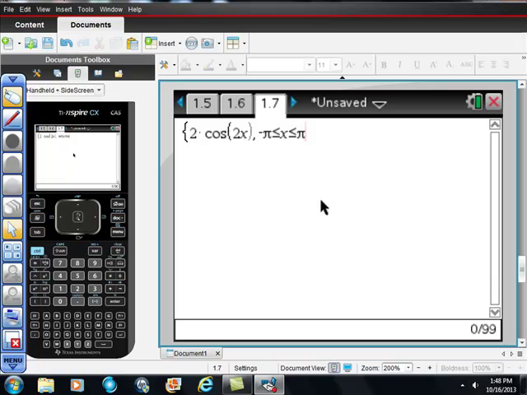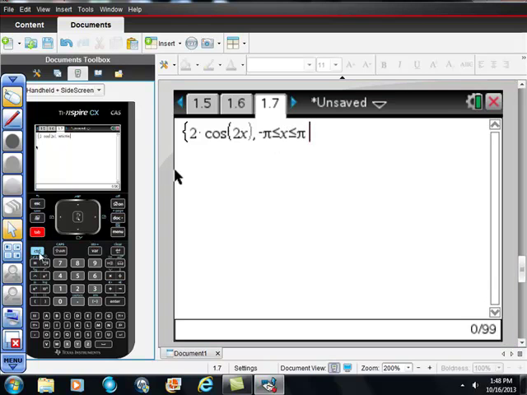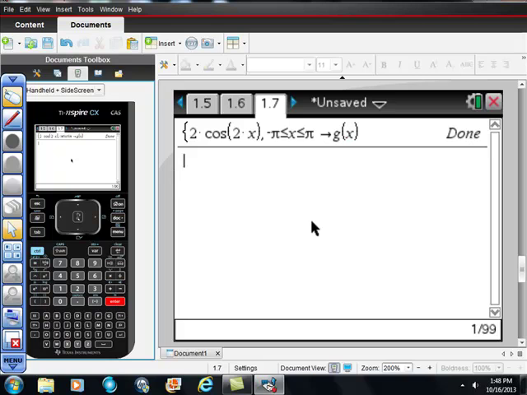Now here's where you can screw up with the calculator. I did it like 5 times. I finally called somebody, and I got a stupid, horrible answer. But anyway, I did figure it out. What you have to do is, you're still in that little box right here. You got to get out of it just by hitting tab, and then hit Control Store. And I'm going to go ahead and call this thing, I guess, g of x. And hit enter, and it says done, which seems pretty anticlimactic.